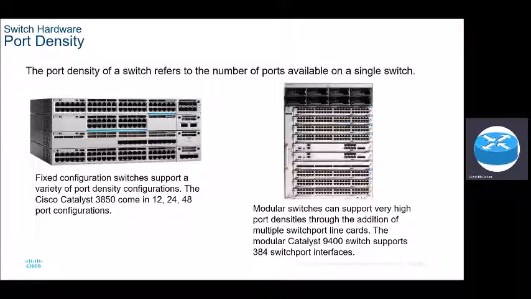Of course, modular switches can support very high port densities through the addition of multiple switch port line cards. The modular Catalyst 9400 switch supports 384 switch port interfaces. As you can see, each one of these is actually an add-on card that you can add. So, of course, you're not talking about bargain basements by any measure, but it certainly does give you a lot of added flexibility. You can add different cards for different purposes.